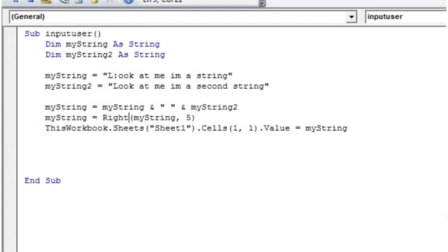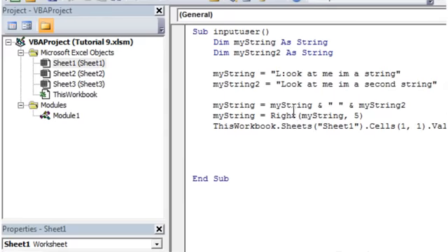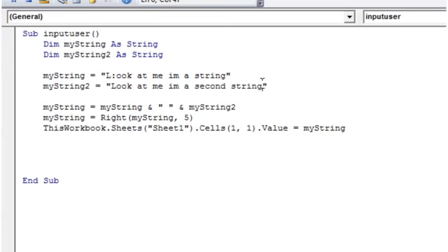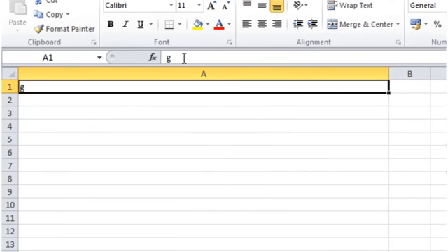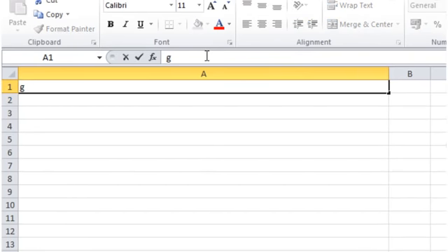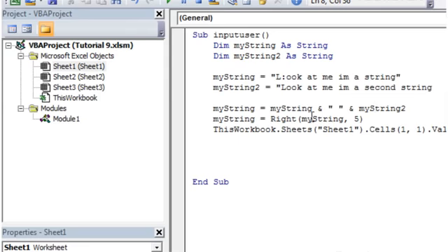If I show you right, then this does pretty much the same thing. If we press play, it's taken the 5 characters from the right hand side of the string. Now this also includes any white space, so if we put some spaces in here and then press play, it looks like it's only brought G through, but when you click in the cell you'll actually see that there's quite a bit of white space in there. So it's added that white space into the cell as well. So that's left and right.